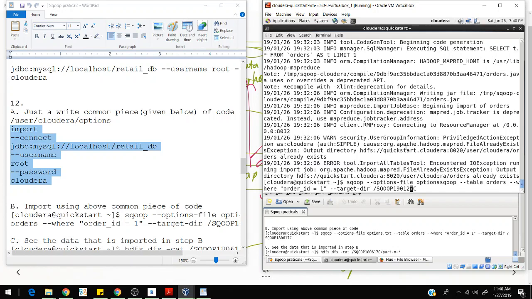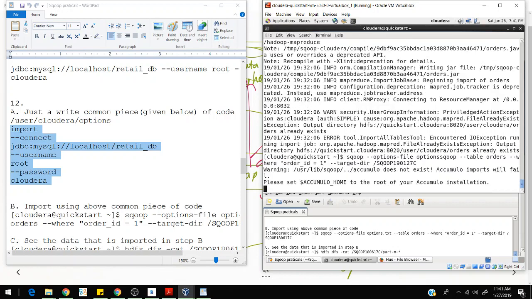So what is this doing? What is option file specifying now? Option file is specifying everything. It is specifying what we are doing, whether we are doing import or export. Then it is also specifying your user ID, your password, your database name. Over here you are specifying table, over here you are specifying the where condition, and over here you are specifying the target directory. Let's see if it works.